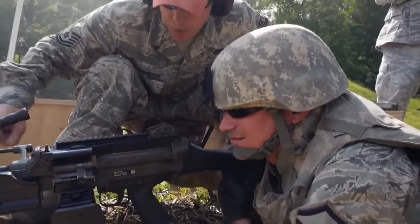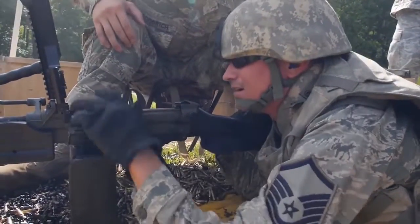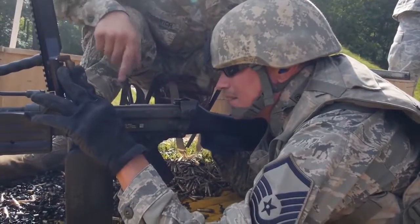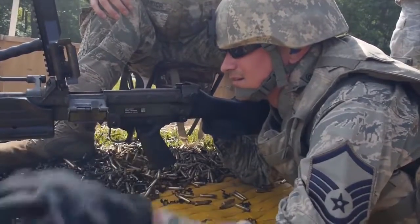Snatch it back, push it forward. Open the hatch. Sweep the links. Lift the cover. All right, take your push tab on top, slide it out.